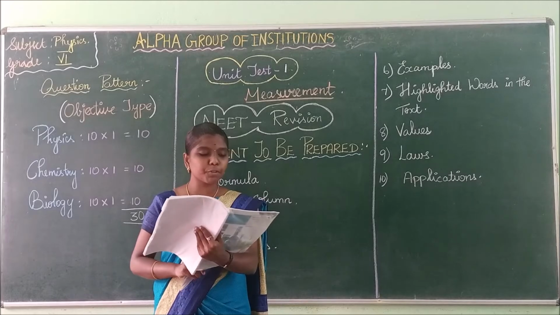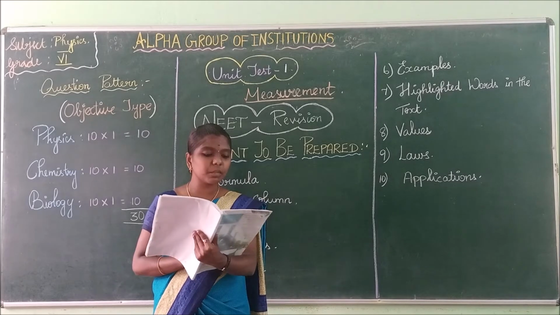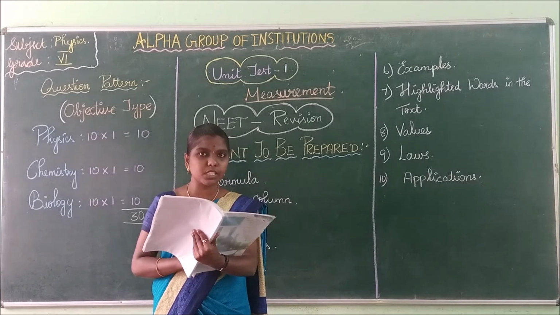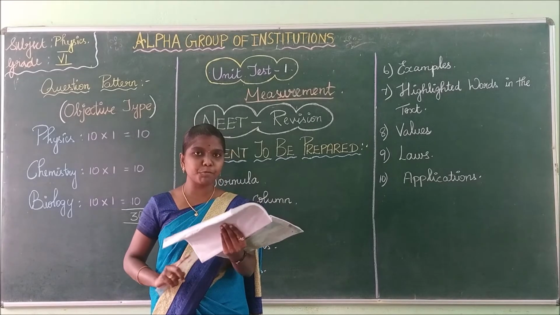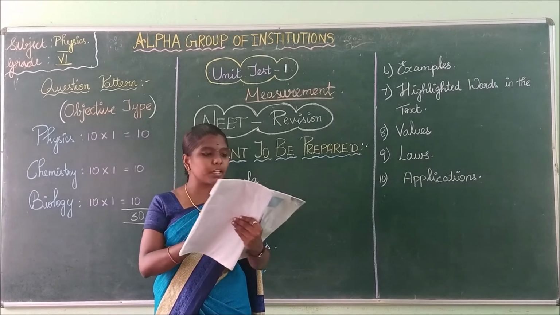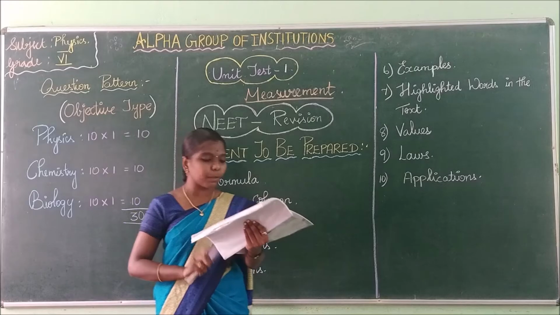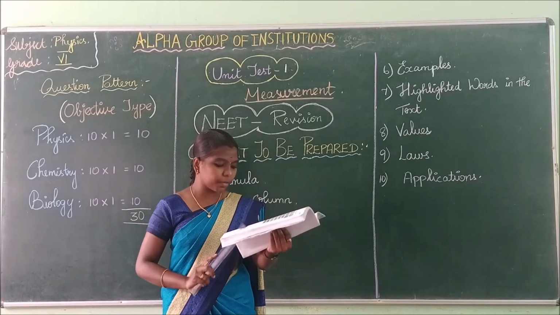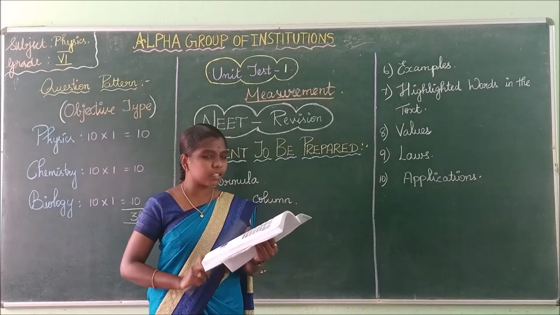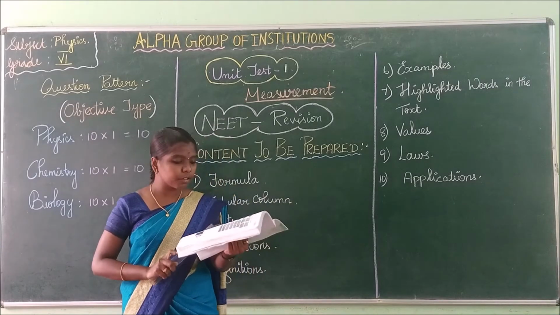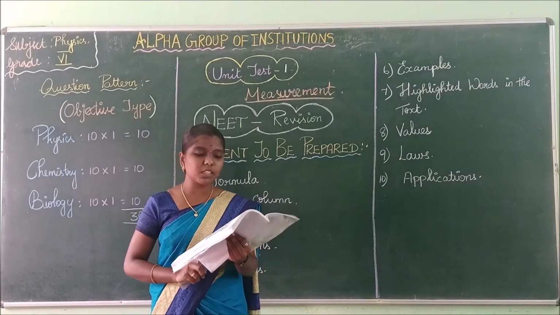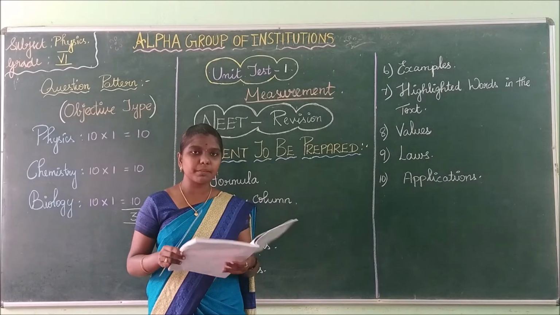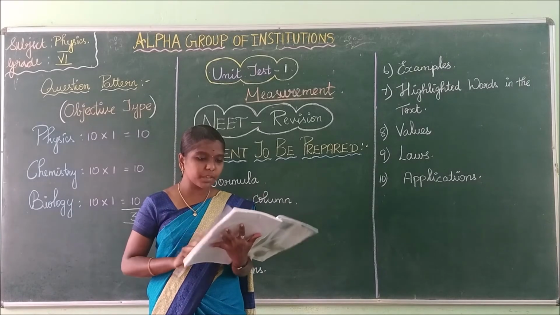See, in page number 5, you have a topic linked between technology and physics. That is a table column for the full page, right? You have to read all the contents given in the table column. Is it clear? You have to read page number 5 fully. The table column that is given in your text, you have to read fully. You may receive questions from this table column. Is it clear? Yes. Take page number 6.